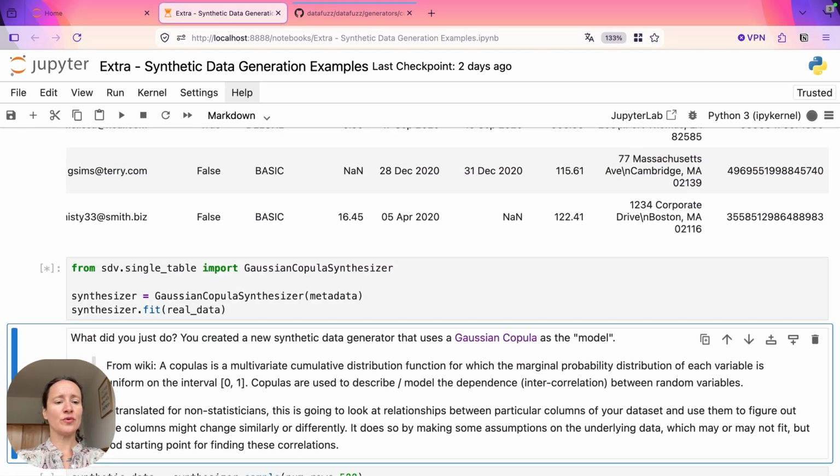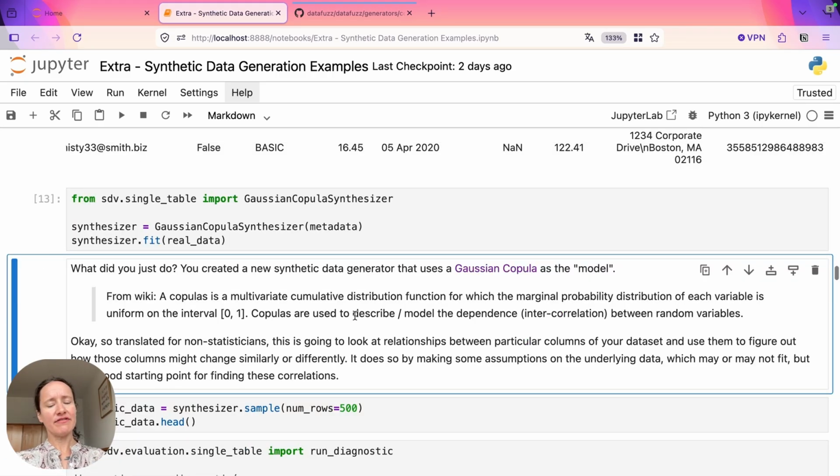So what we're using here is a Gaussian copula synthesizer. What does that mean? We can think of this as a way to combine more than one variable, so multivariate, and then cumulative distribution.